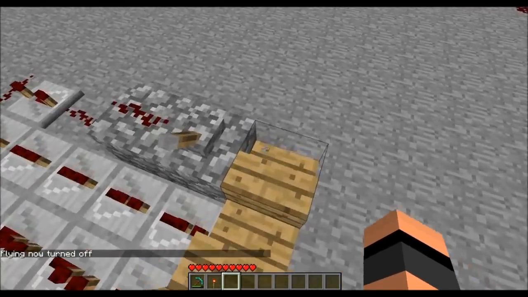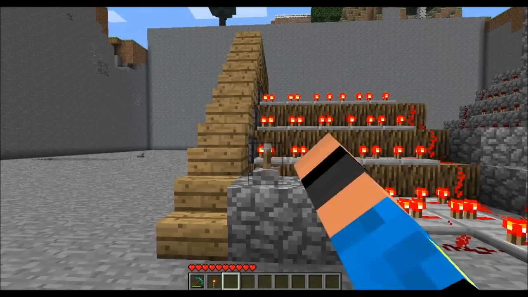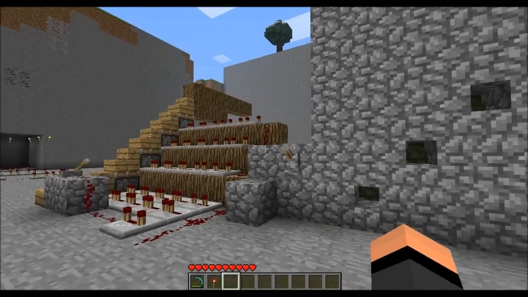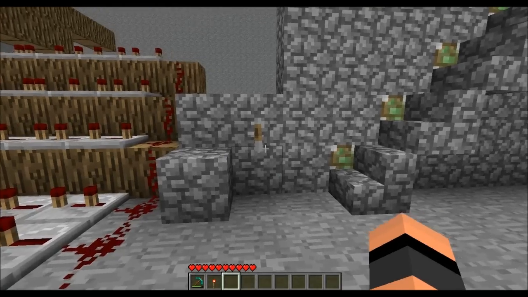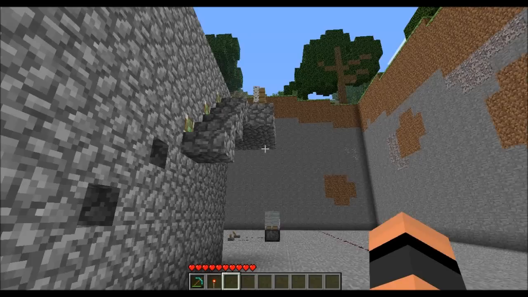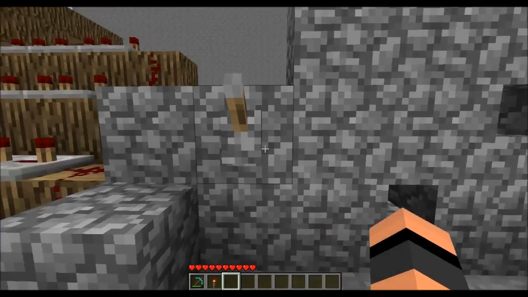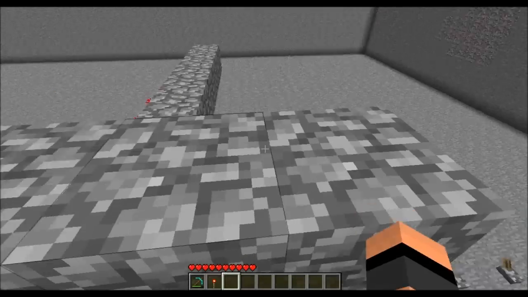There's a simple little staircase, which just plops up. This is all made of sticky pistons. And then there's also this staircase. You have to forgive me on the timing. I kind of messed up on the pistons over here, so, bad timing. And then you can just waltz up here and do whatever.